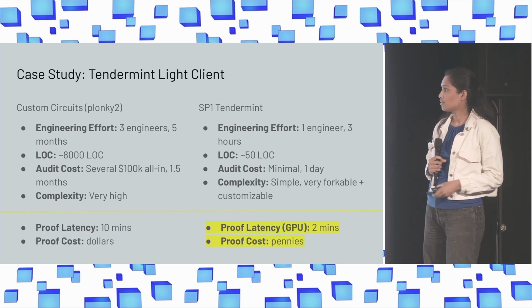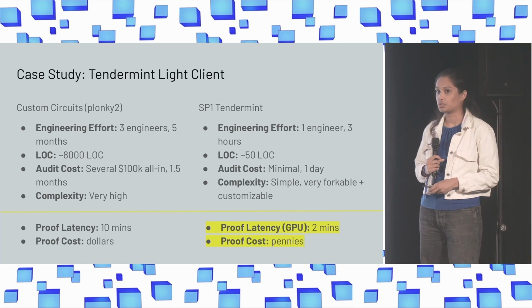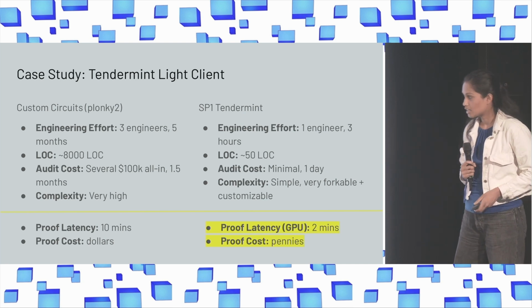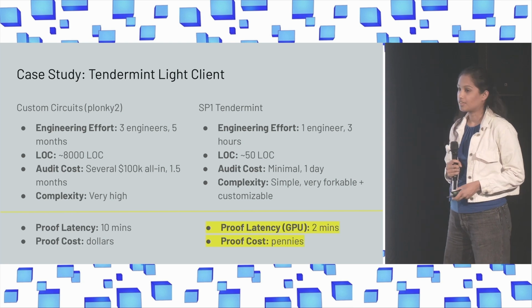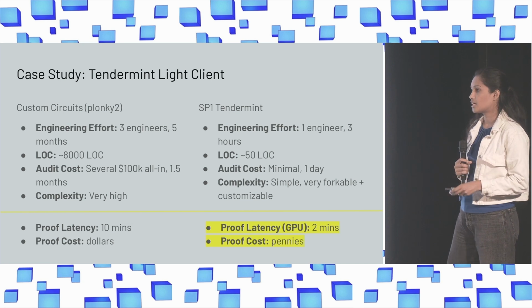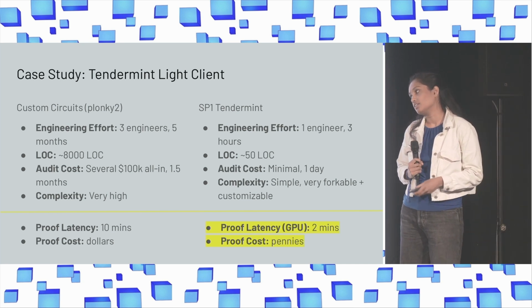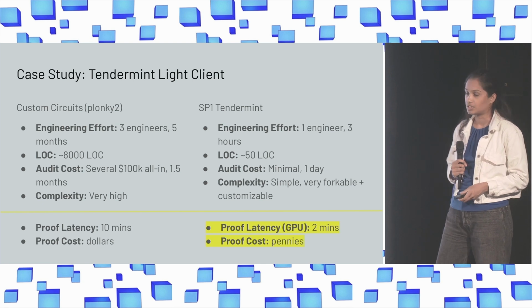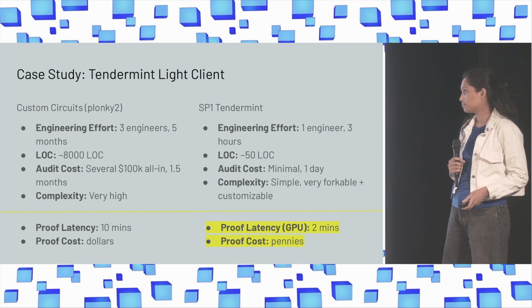Now, you might say, OK, well, the developer experience on this side seems like 100x better, so surely that comes with some trade-offs. Like maybe the proving time is really horrible. But that actually wasn't the case. And this was even surprising to someone like myself. So on the left-hand side, in our old circuit world, we spent months and months getting the proof times down to 10 minutes and the proof cost down to several dollars. And we were actually really proud of that. We'd worked really hard to get to that point.